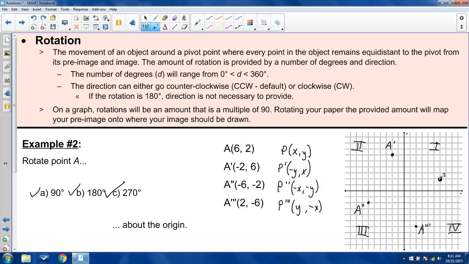So as this was (6,2), I know that a 90-degree rotation will put me in the second quadrant. You do this enough, you'll know what quadrant you're going to. Now, I know that A was close-ish to the x-axis. After a 90-degree rotation, everything should turn like this. A prime will now be close to the y-axis. Remember, the x-axis becomes the y-axis in a way. So as A stays close to it over here, I do a rotation in my head. I know that as it was short and wide before, now it becomes tall and skinny. Now all I need to recognize is what my numbers were, and then I know where they go.